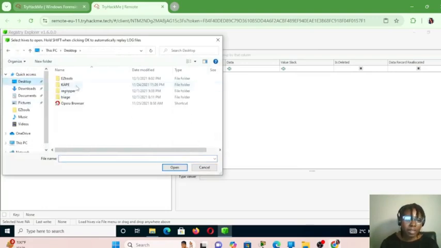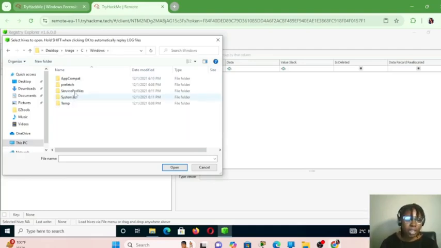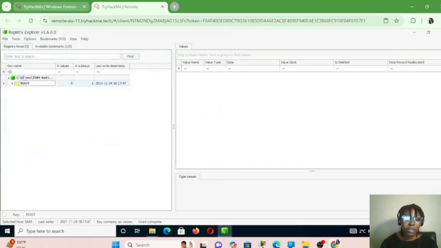And so I'm going to click on desktop and then go to the triage, right? So when I click on triage, I'm going to click on the C drive. Remember, we're working with a disk image, right? This is an offline analysis. So here we're going to be clicking on Windows, and then System32, and then the Config folder, and then we're going to be clicking on the SAM hive. This is where we're going to be finding answers about the users, all right? So now that we have this, we're going to be clicking on root.